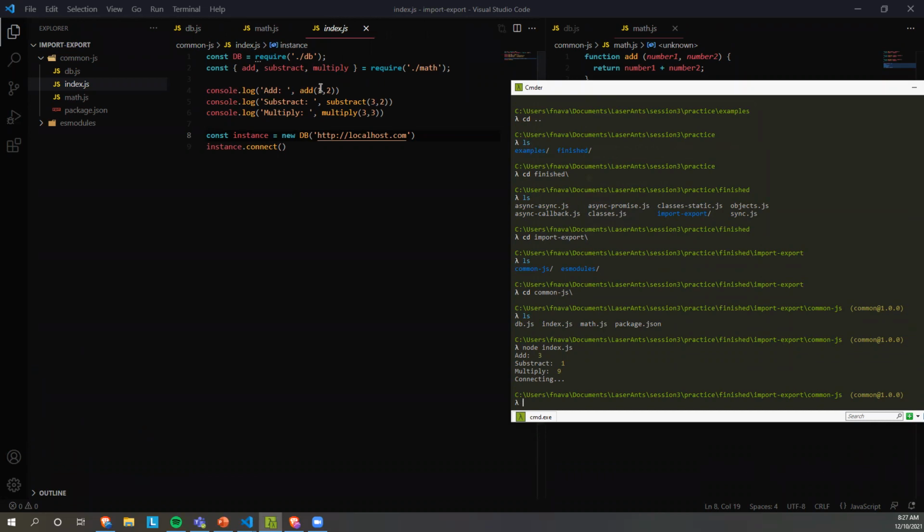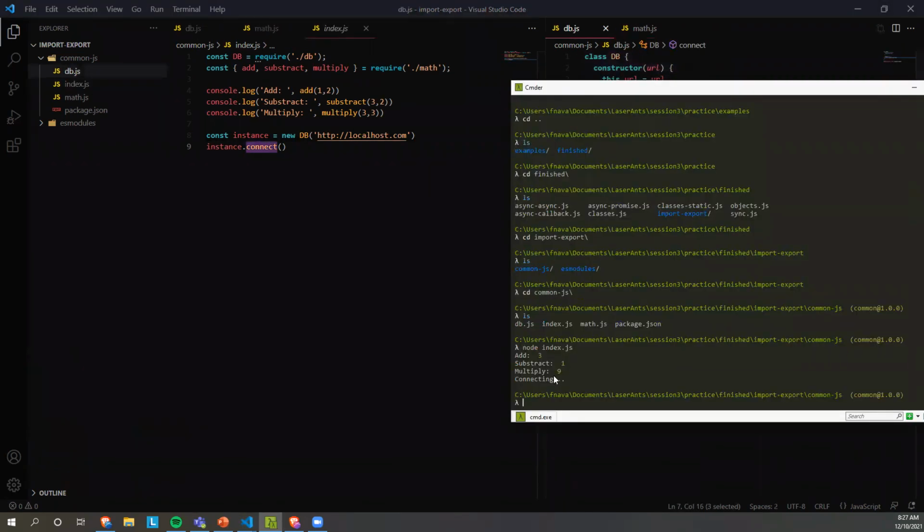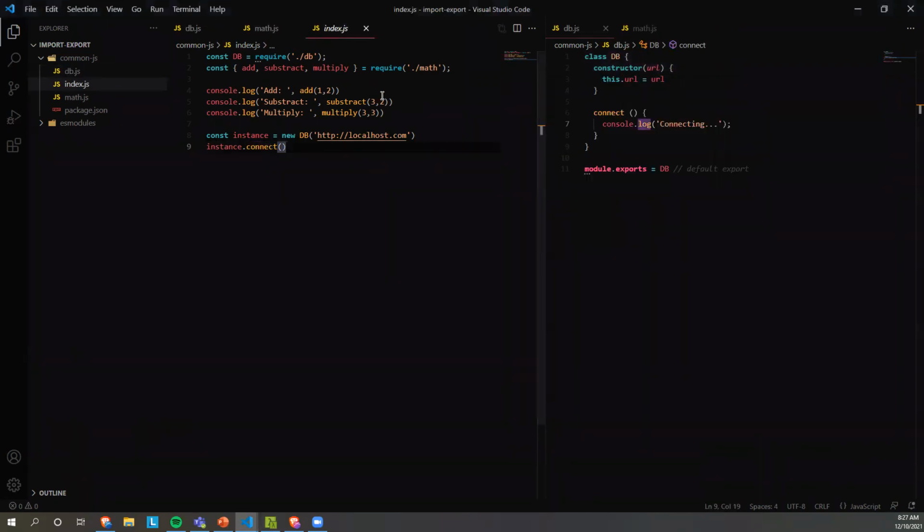I'm doing the add of 1 and 2, subtract 3 and 2, multiply 3 by 3. Add 3, subtract 1, multiply 9, and then I'm calling the connect method in the instance to try to run it. Okay. So the important thing for CommonJS is that we use require and module.exports.